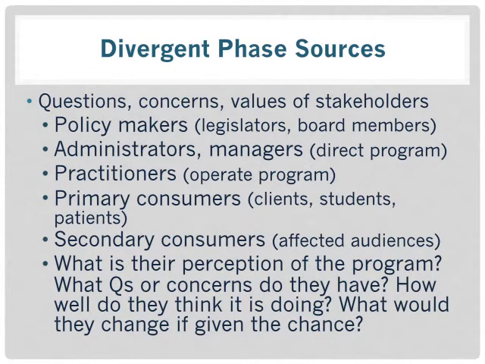The sources for the divergent phase are basically all parties. And one of the things I really think is critical with whatever phase you choose is to really make sure you understand who your audience is. And then, to me, I like to build out from there. Who are your customers? Who are the learners? Whatever phrase you want to use, you can use them interchangeably. But who is the intended audience?